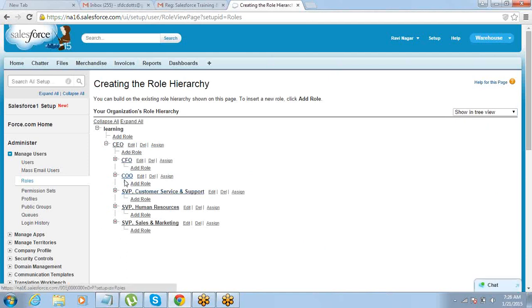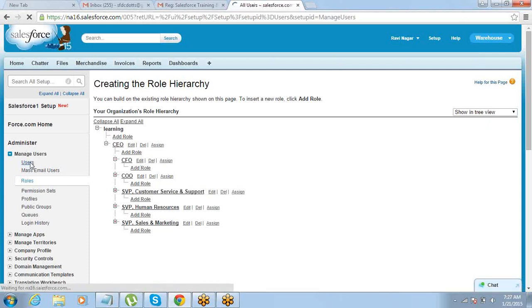You have CEO, CFO, COO, SVP, customer service, and so on. Whatever hierarchy you follow in your company, you have to define it. Got it? There is a dummy hierarchy already defined here. You can delete these roles and add your own roles. Whatever your organization structure is can be defined here. We can remove everything and completely form our organization structure here. You can delete things, add roles, and assign the role to users, but we'll not assign it from here.